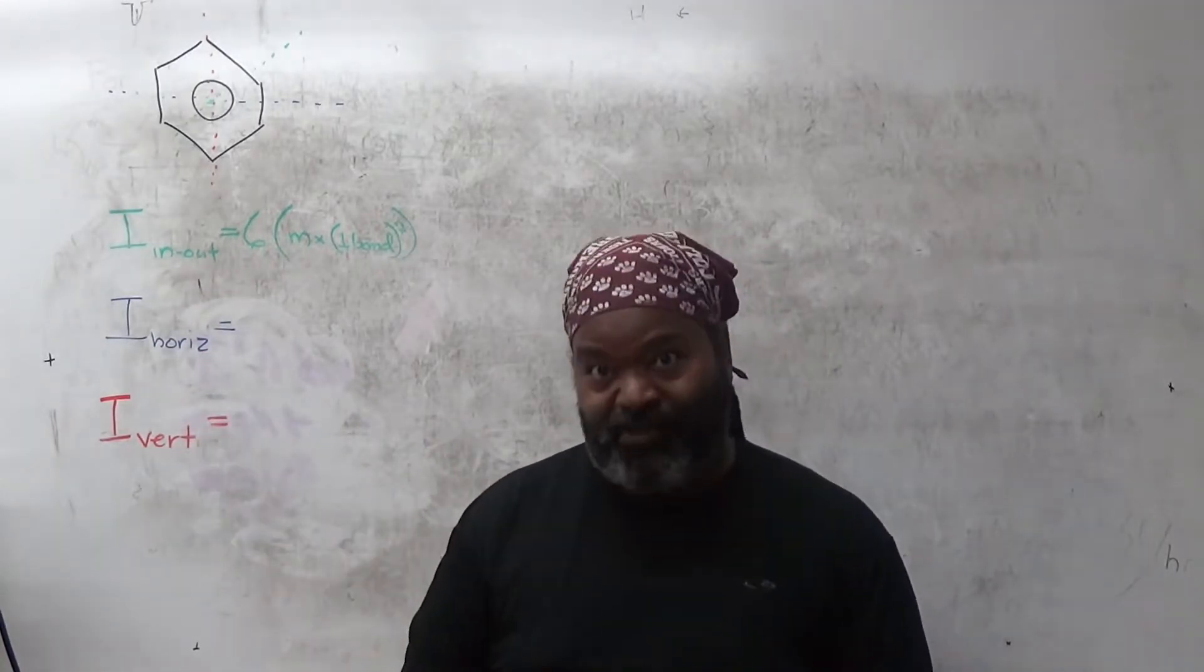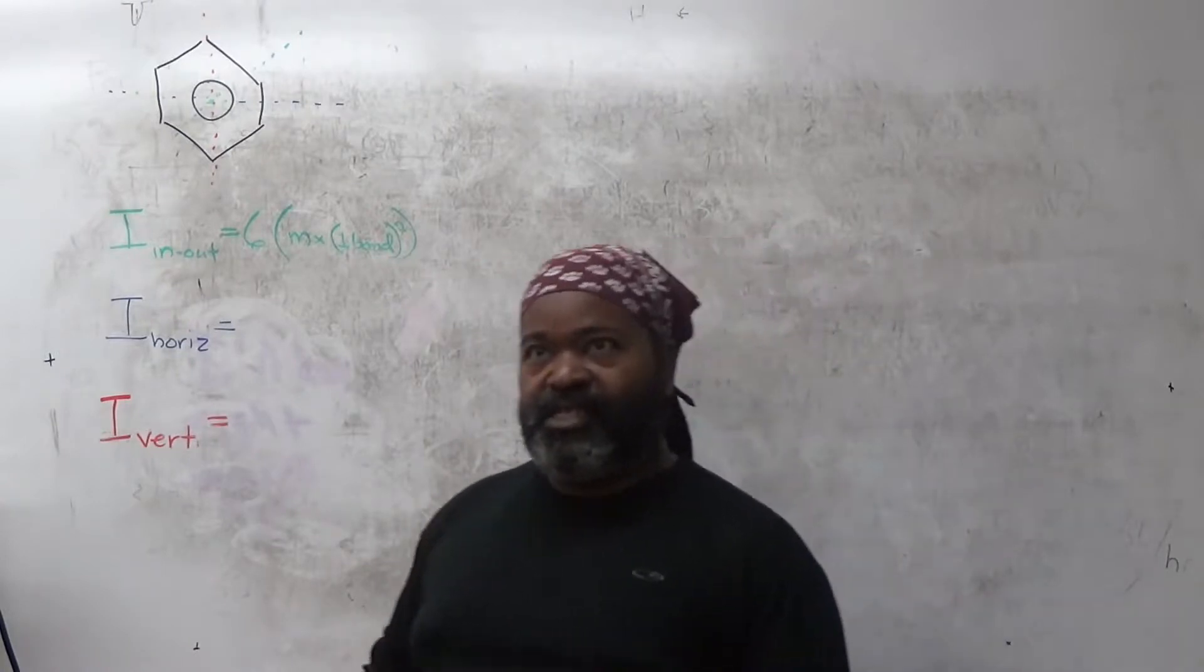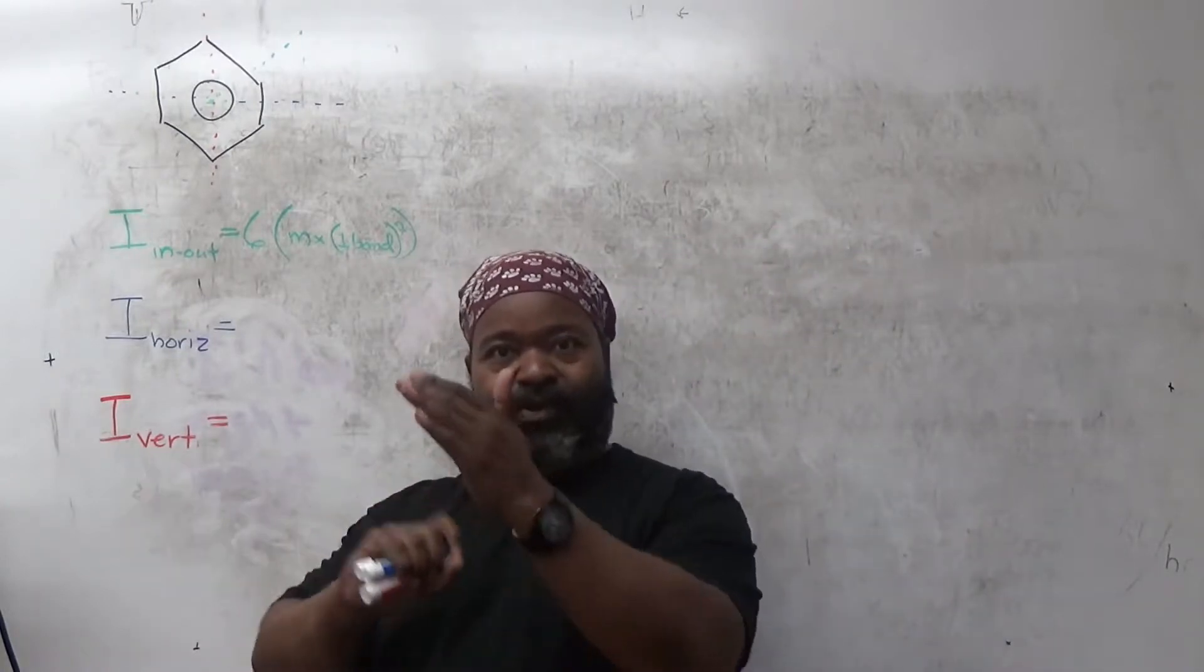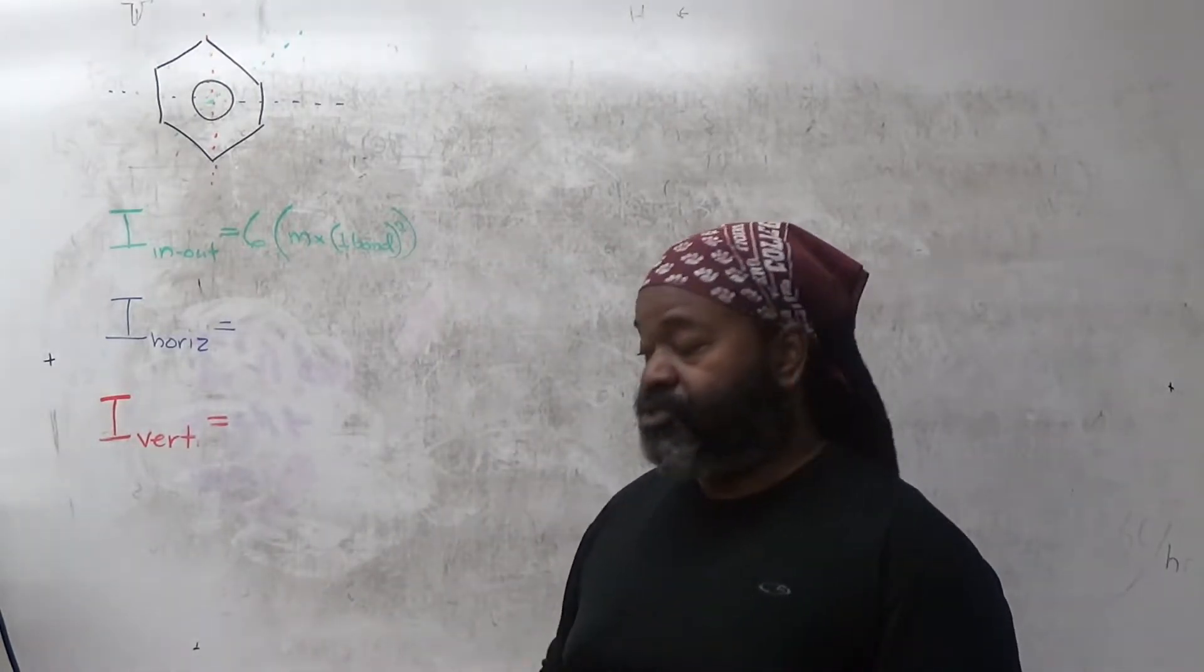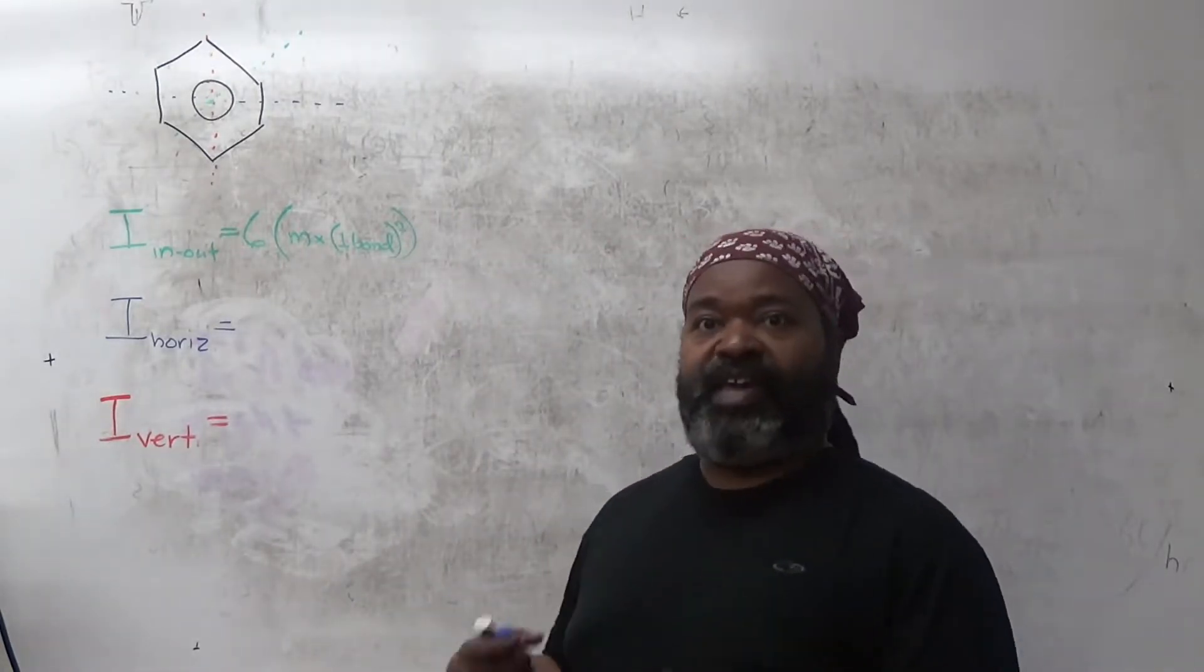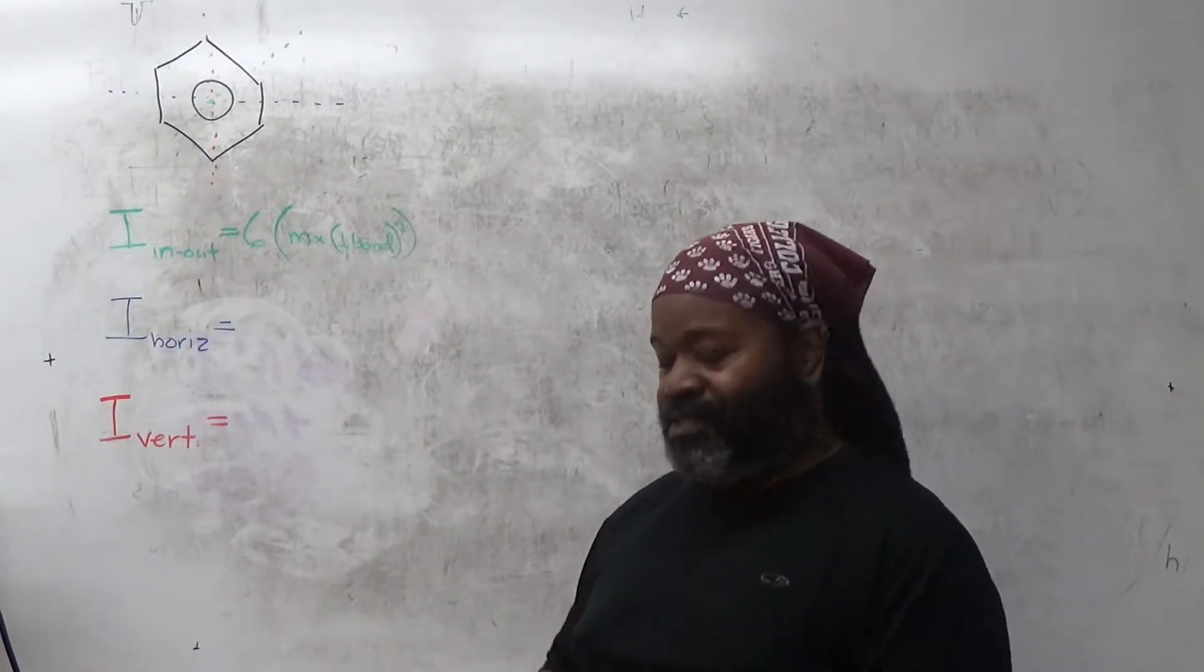My original claim that this is an oblate top means this has to be bigger than these two, but these two have to be equal to each other. So we'll need to use a little imagination in terms of how we're going to use symmetry to solve this, as well as taking advantage of some trigonometry based on the bond angles in our SP2 hybridization scheme.